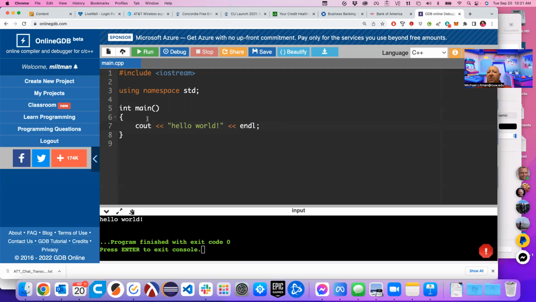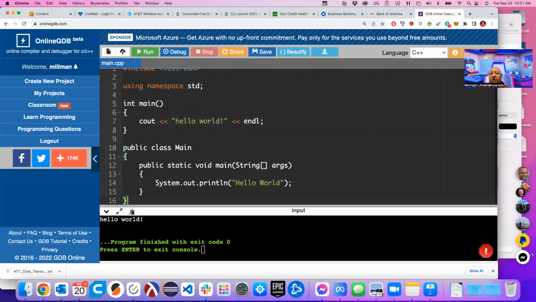Now I'm going to add a couple of things in here just for historic purposes. Typically with main, just like we had with Java, so here's the Java version of Hello World. Notice that main is a function. Functions can take in parameters, inputs. As it's written right here, this function takes in 0 inputs. Java requires there's always one input, and that's going to be a collection of strings. That's what this is, an array of strings. You don't have to know what that means right now.